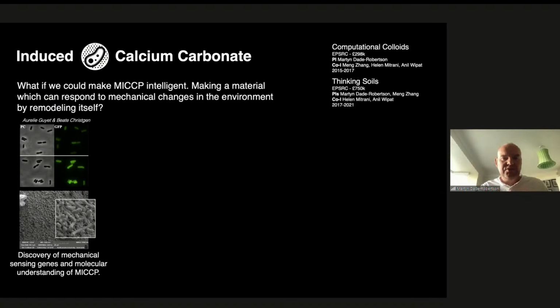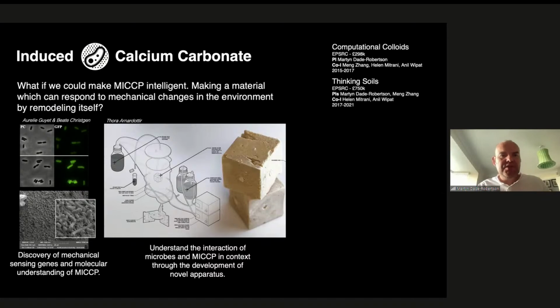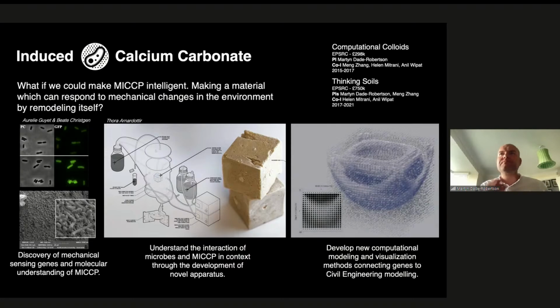Then we need to scale that up. So that's fine, but that's an electron microscope image and an optical microscope image. That's not an architectural scale thing. So this is work of my PhD student, Thor, who's just coming to an end now. She's been looking at how we can build larger biocemented structures this way. We've gone to the point now where we can cement volumes about the size of a coffee cup. And she's learning all kinds of interesting things about how you cast this sort of material in ways that are very different to the way you might cast a normal cement type material, for example. And she's just published an interesting paper on this that I can refer you guys to if you'd like to read it.